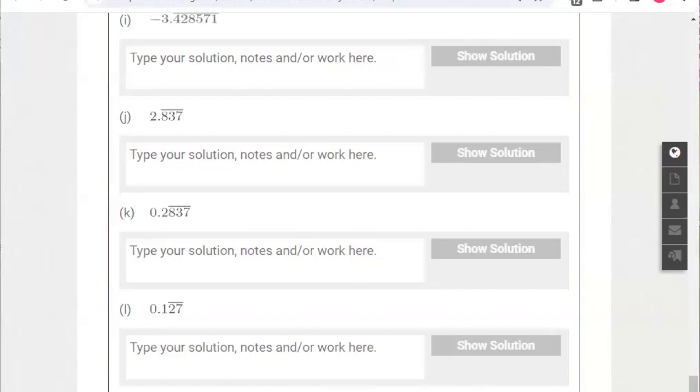Because you're the first on this hit list, you get to choose between I, J, K, and L. Which one do you want? L. Let's do L. So what are you gonna do first? So it's 0.27 is the repeating part, right? Yeah. So we're gonna multiply it first by 10, to get 1.27 repeating. So that 1 is out of the way. Do you agree? Yeah.